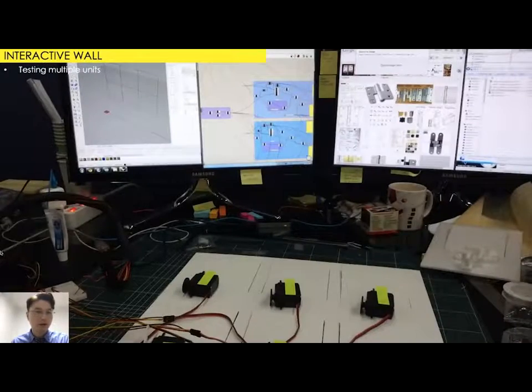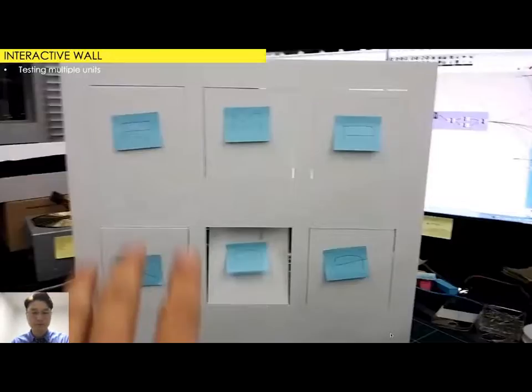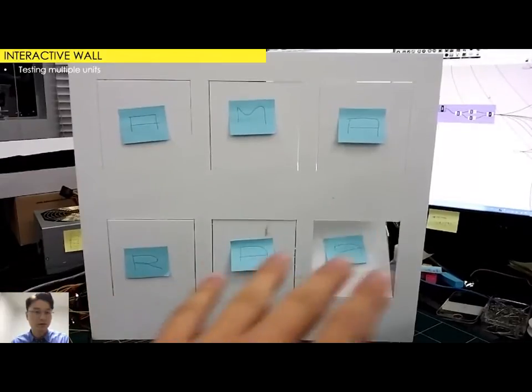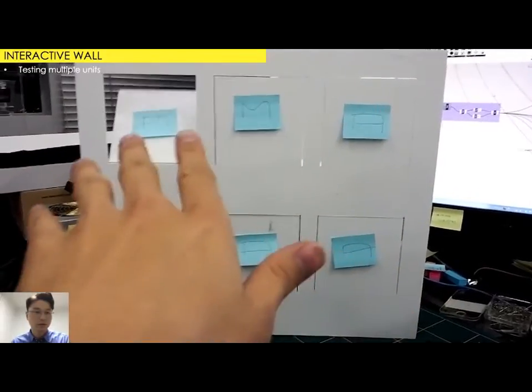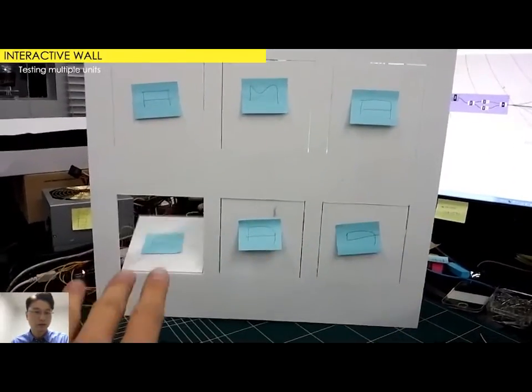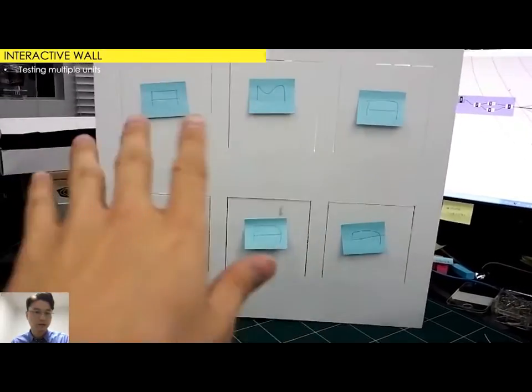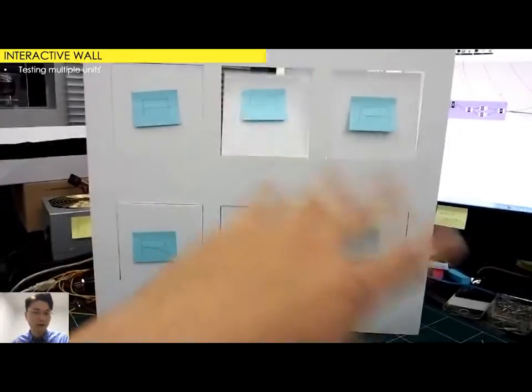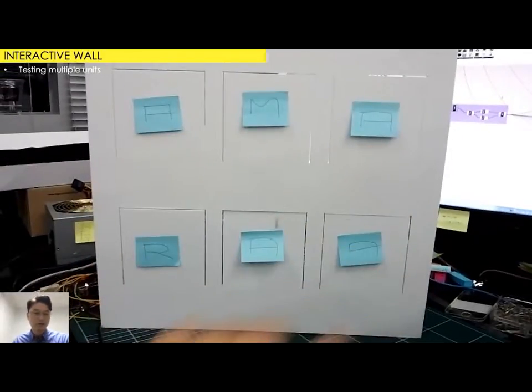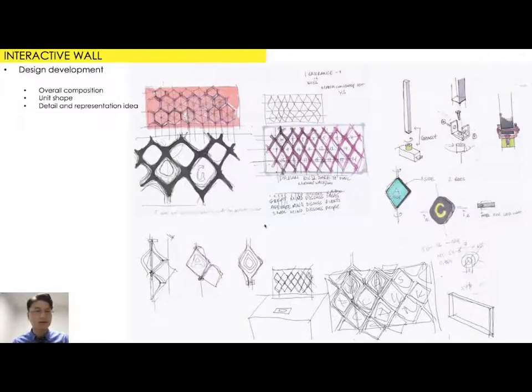And then later I came up with multiple servo motors. These are the 6 motors, and I've been using my finger vectors to open up the wall panels.